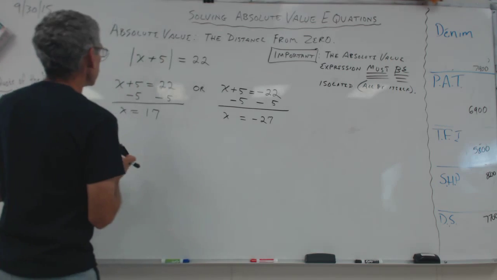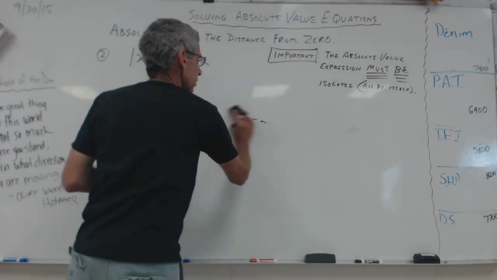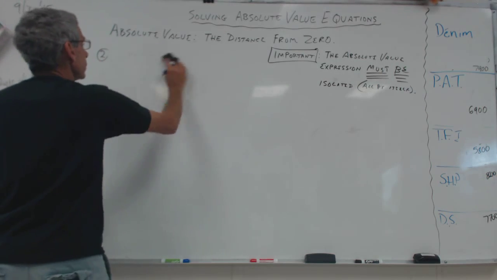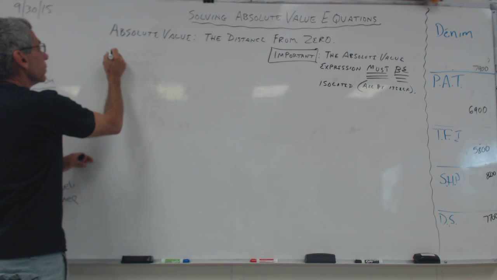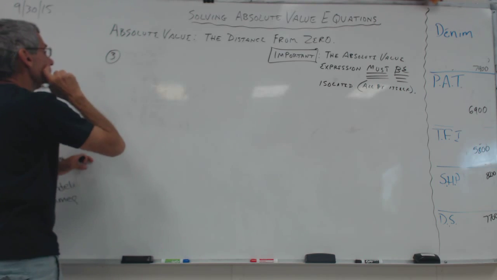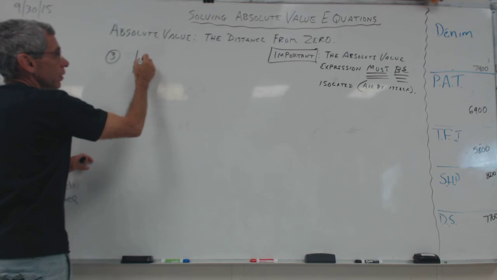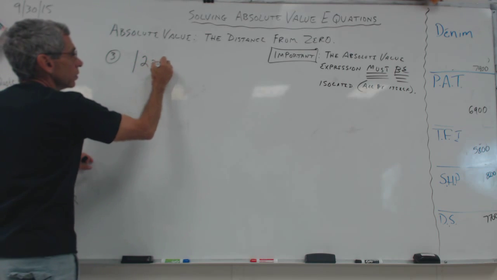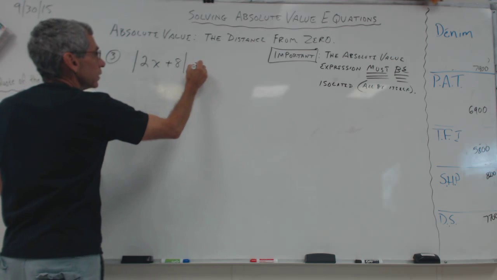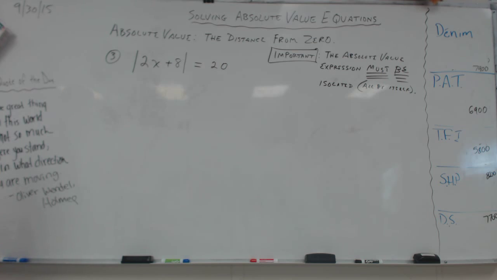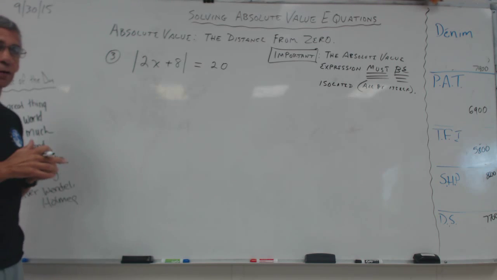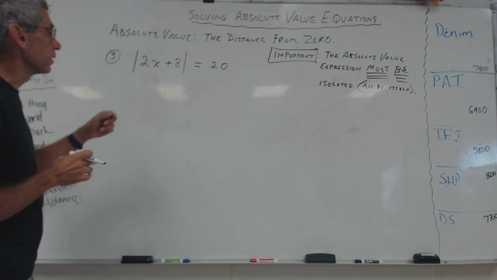Now, let me just do one last one. Not because it's any more difficult, I just think one more thing. And Luca, you can go anytime. Thanks for waiting. Absolute value of 2x plus 8 is equal to, I don't know, 20? I'm just slowly adding more stuff to it, right? Now suddenly there's something in front of the x. There's a 2 in front of the x. But it's still the same thing.